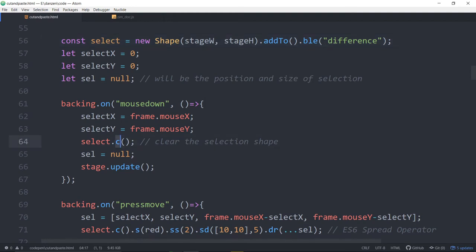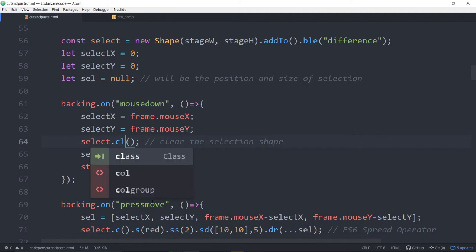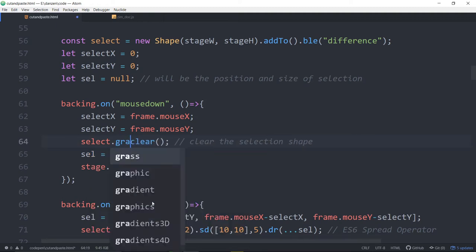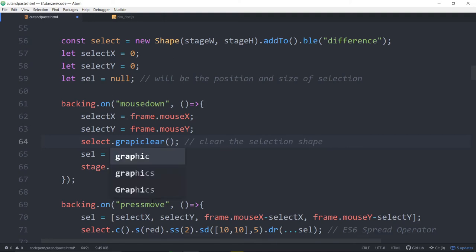So ZIM now has these short ones, they're called the Tiny API. They come from CreateJS. CreateJS has the Tiny API. CreateJS also has a full API of clear, like this, but that's on the graphics property. Graphics, like that, dot clear. And after 5 years, I just got really tired. Maybe you were tired too, of any time we're drawing in a shape, we've got to draw on the graphics property. It's just like, well, why not just do this?